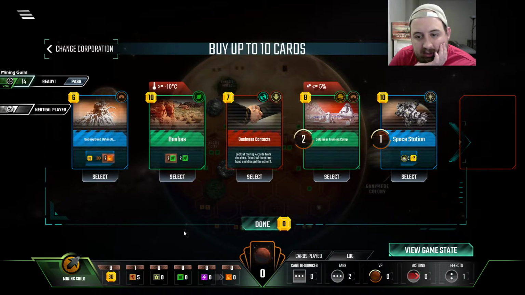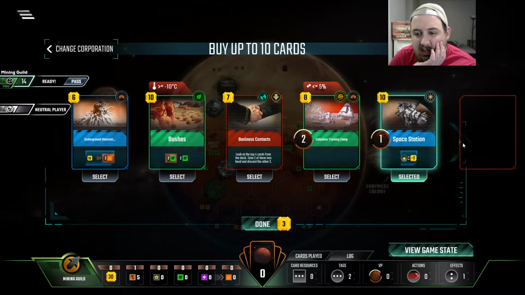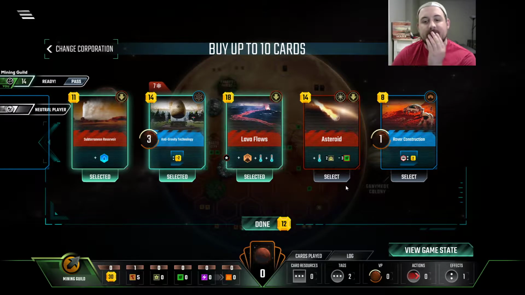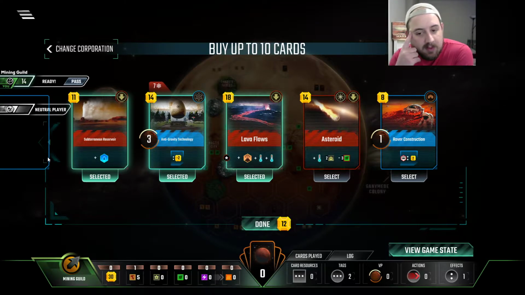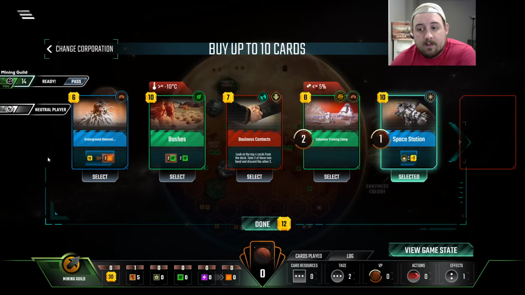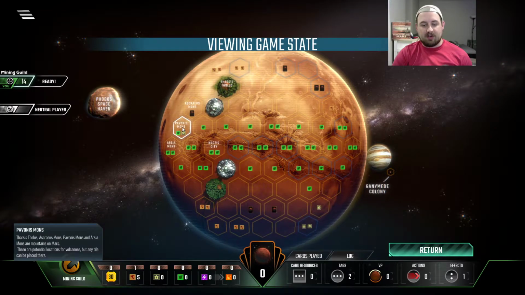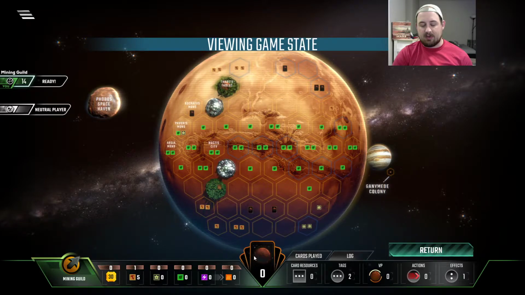Do we have any building cards that are worth chasing? Let's say I took Space Station, Reservoir, oh, Lava Flows, yeah. You could almost grab all this, but then we only have enough for Lava Flows or Subterranean Reservoir. But I kind of like it. We would place it on a Lava Flows. Would we do it for a card? No, we have to do it for the Titanium, because that gives us a steel production.